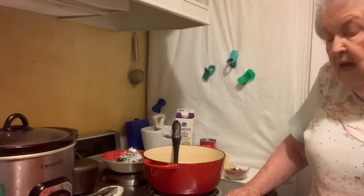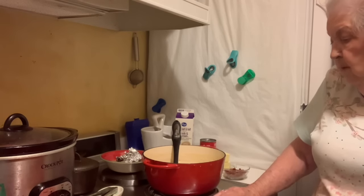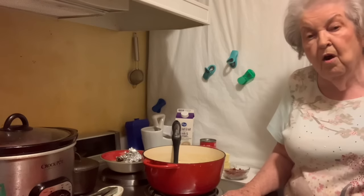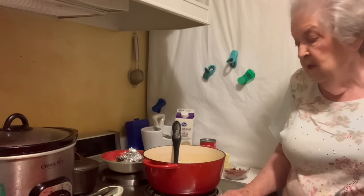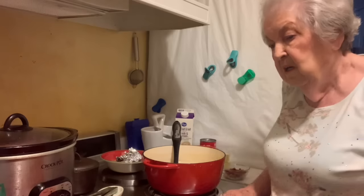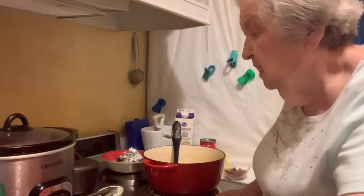And I'm more than happy with this soup. I know I'm going to be making it more often. I'm not going to be throwing away potatoes anymore. I'm going to have good potato soup that'll last several days.